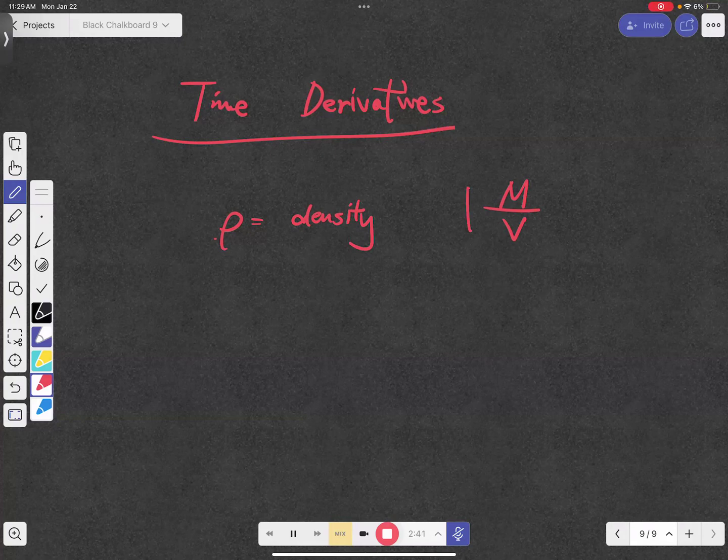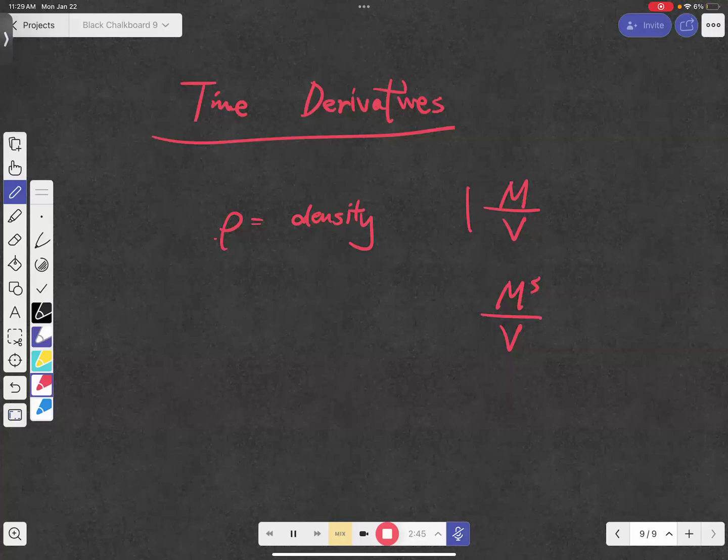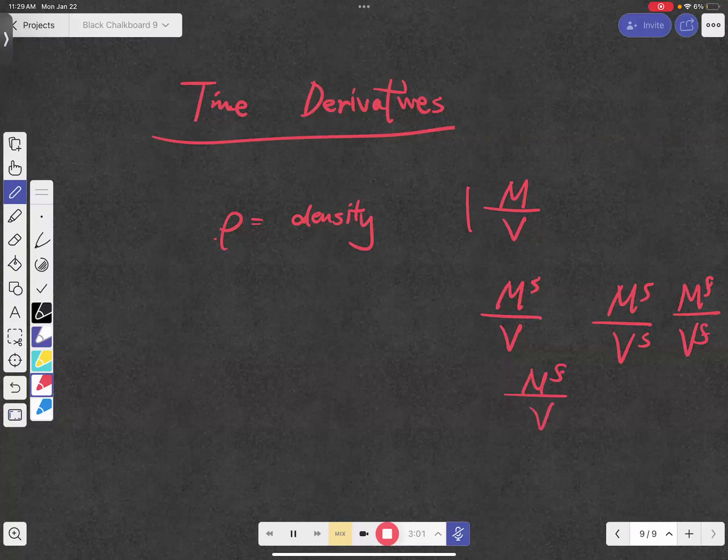Because I can have ms divided by v, that will give me one kind of density. I'll have ms divided by vs, which would give me another density, and they're not identical, obviously. And I can have mf divided by vf, and mf divided by v. The four of them.